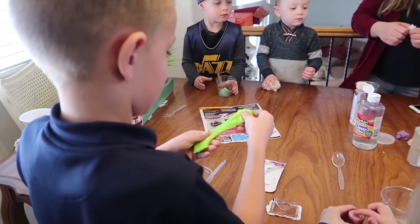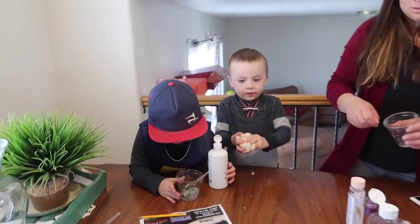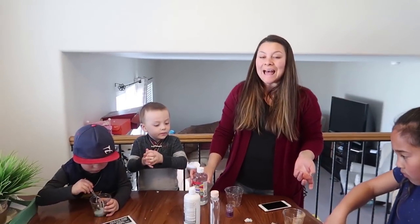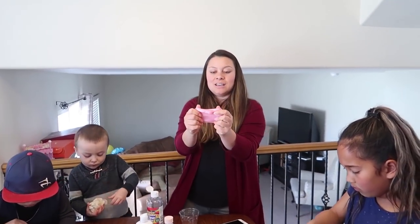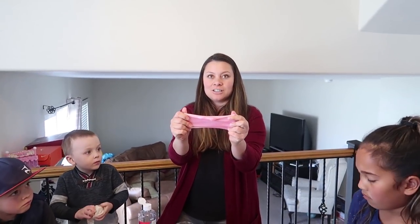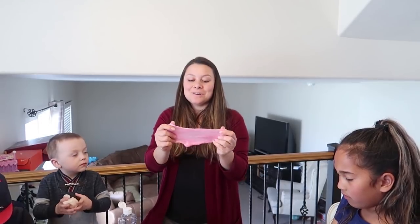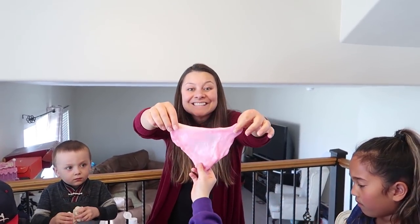Tayden, show me yours. Green, like the Seahawks. William, what do you think about yours? It's looking cool. We can't get our slime to be stretchy. Like it's cool and it's squishy. Oh, this one does kind of stretch. Oh, it does. I want to make this one, the one that the crane said didn't work. But it's totally good. Look how cute.